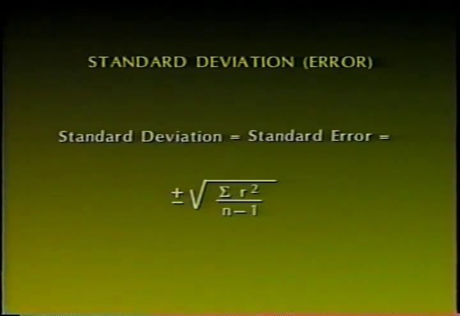To accurately determine the precision of the data, we must next determine the standard deviation, or standard error as it's sometimes called, for our measurement data. Here is the formula for calculating the standard deviation. The standard deviation, or error, equals plus or minus the square root of the sum of the residuals, squared, divided by the number of measurements minus 1. The result is plus or minus because the algebraic sign of a random error cannot be determined. The sum of the residuals, squared, is determined by squaring each residual, then adding up the results. This formula is a standard formula used to determine the precision of any group of measurements, and is developed from statistical analysis. Take time now to determine the standard deviation for the example.